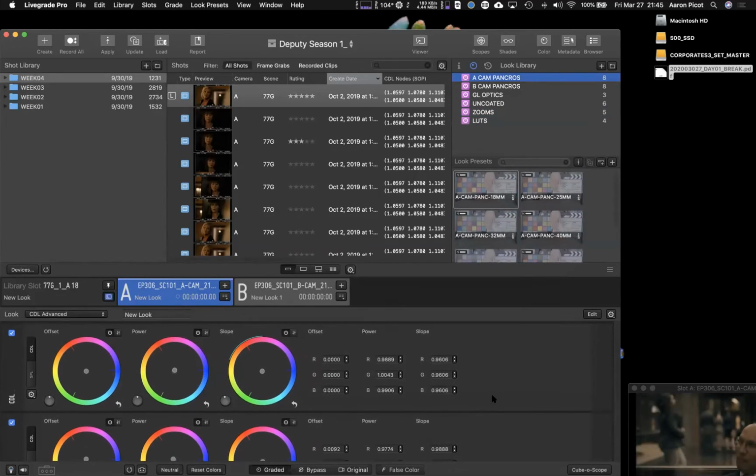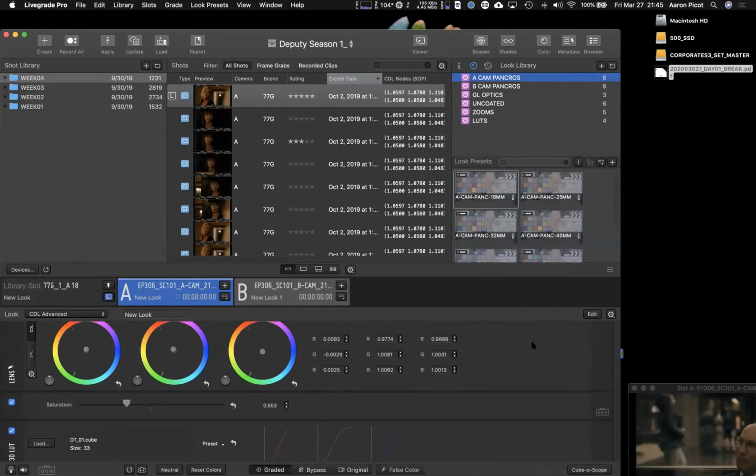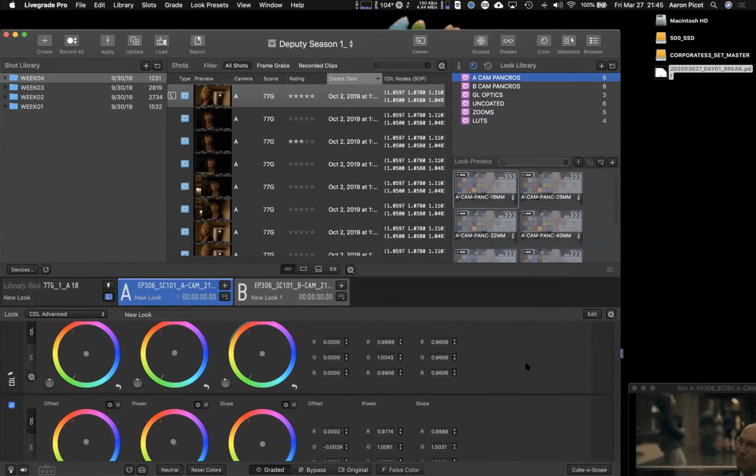Any questions about that? When you export, are you exporting 2 CDLs, or is it averaging them? Yeah, it averages. It does the math. Whatever. It doesn't average. It's concatenation. Yeah, not averaging. Exactly. Right. Copy that. Yeah, if it averaged, it wouldn't look the way you want it to.